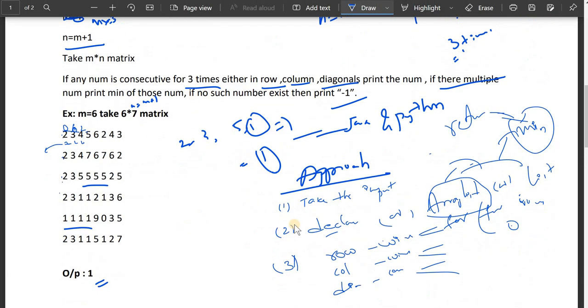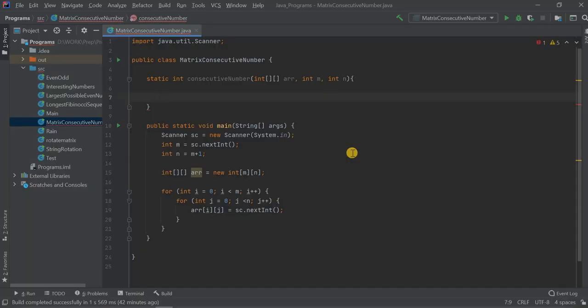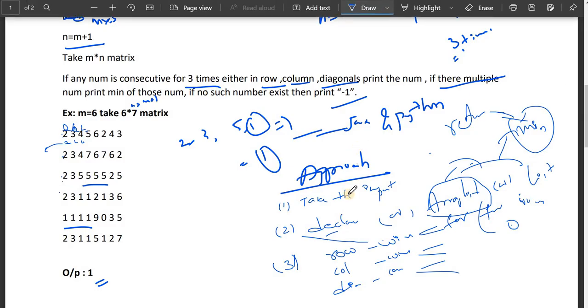First we need to declare a list. As in Java we can use ArrayList, because ArrayList is dynamic, and using ArrayList we can dynamically add elements, dynamically remove elements, and there is no size specification. We can add as many elements as possible.